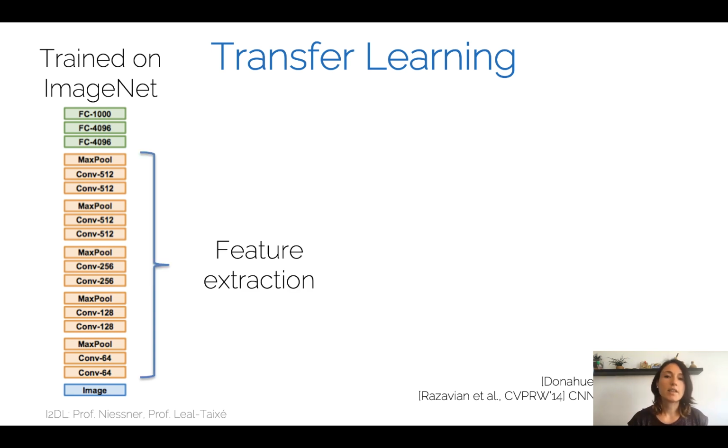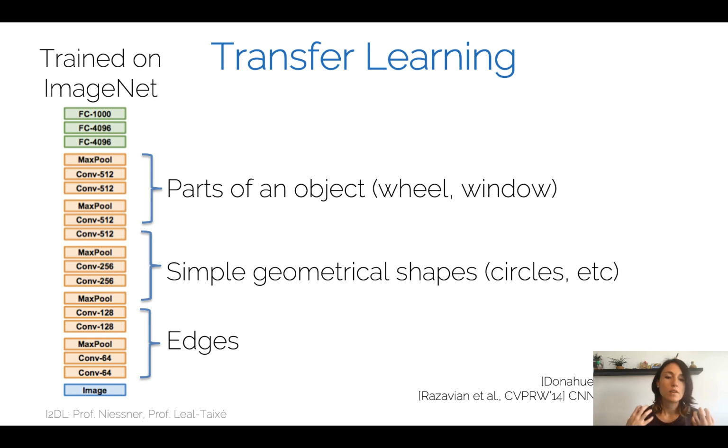Now, what we're really interested in are the feature extraction layers, the convolutional layers that detect all those simple edges, the first low-level features, and then put them together to create simple geometrical shapes, and finally put all of this together to create parts of an object, for example, a wheel or a window if we're doing car detection. These are the kinds of weights that we're going to be interested in keeping or in using as a starting point with the concept of transfer learning.